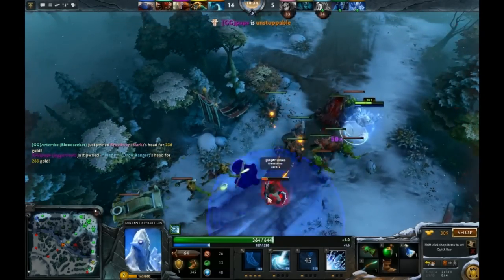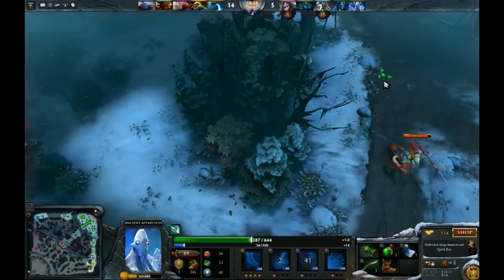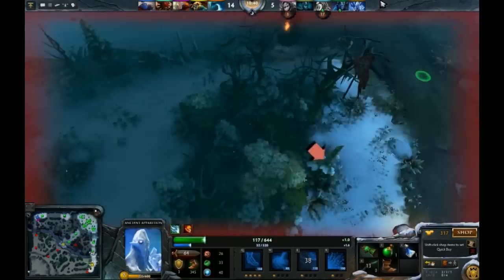Bloodseeker is getting pretty low though, but can just run away. I need to slow him a lot quicker. Oh, and there's that Huskar. Game over.